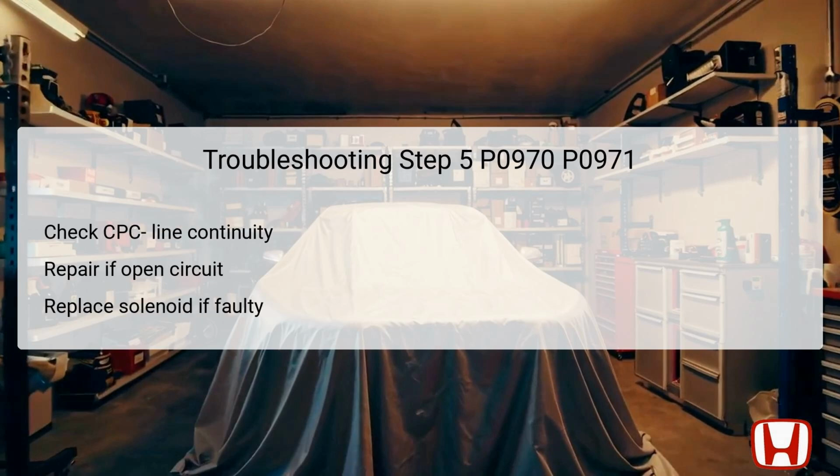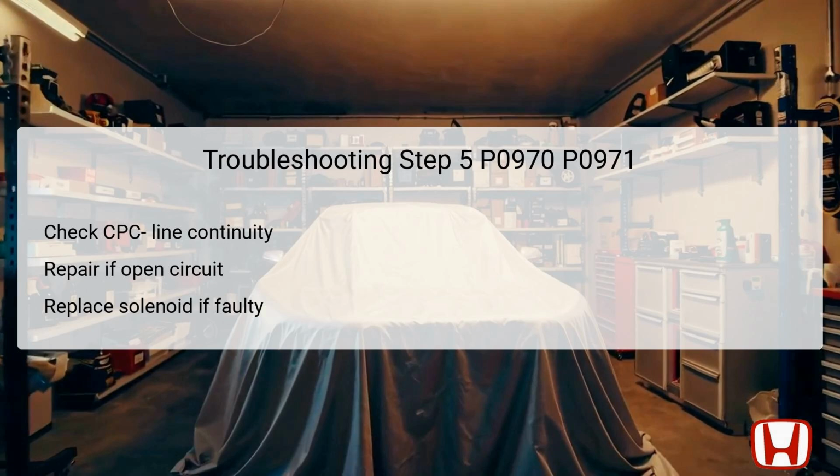The final step in the troubleshooting process focuses on verifying the continuity of the CPC line, which is critical for the operation of the CVT system. Ensure that the vehicle remains in the off lock mode as you conduct this test. With the CVT clutch pressure control solenoid valve 2P connector and the TCM 50P connector still disconnected, check continuity between test points 1 and 2.